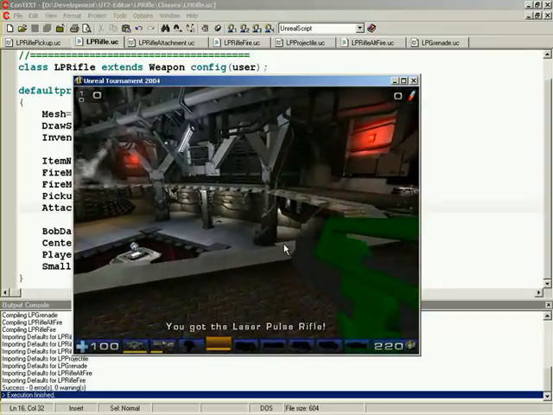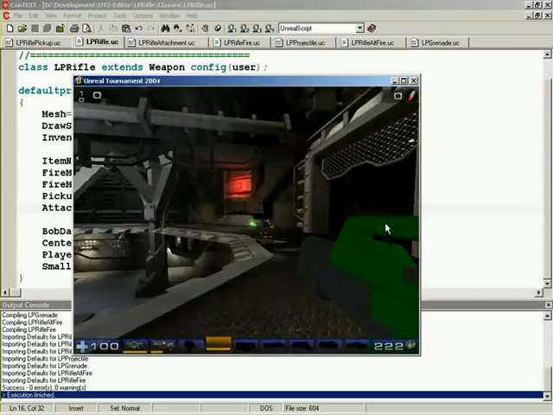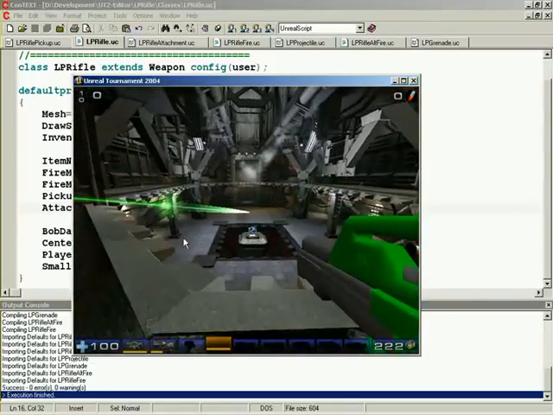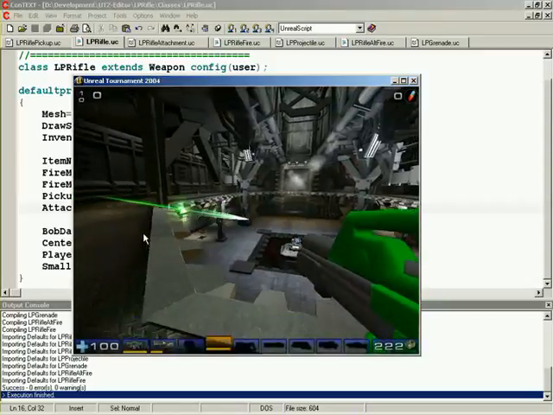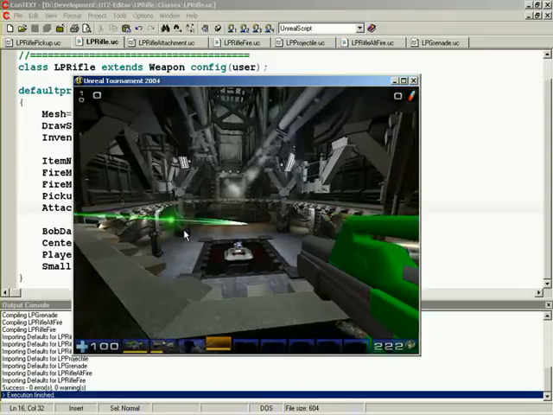So I can fire now. I'm going to fire and then hit the P key. Fire, pause. So check that out. We get the bolt to hang in midair, and there we can see some of the changes we did. It is the original mesh of a Link Pulse Fire, basically. Right. Just scaled and stretched out.